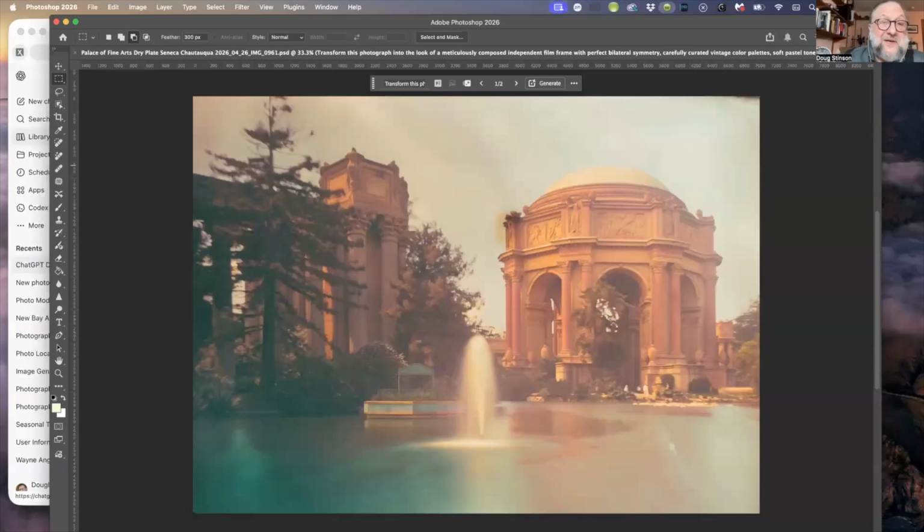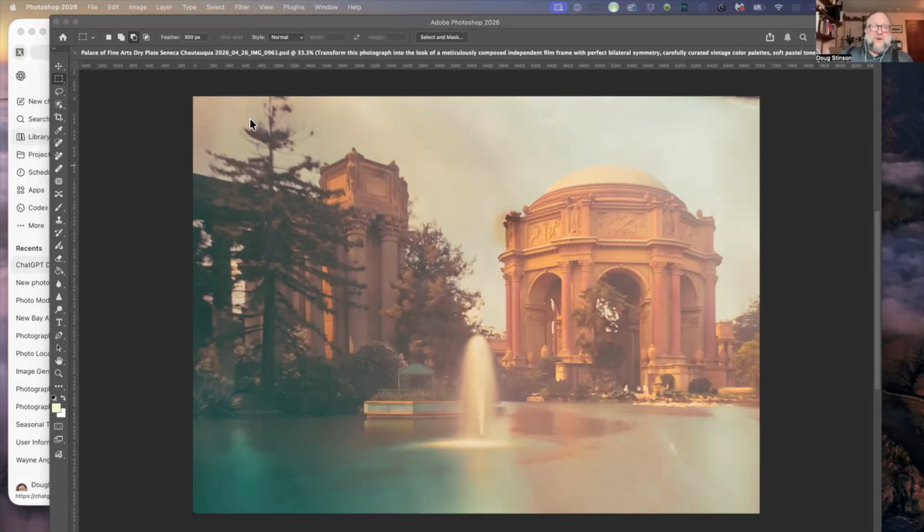Yeah, I like that kind of trick of using one AI to trick another AI. It's very clever. Incredibly clever. And maybe that internet connection thing wasn't real. Maybe it just didn't want to tell me that it wasn't allowed to do what I asked it to do. I don't know. We're going to move out of the image modification bit for a while and look at some other ways of using AI for photography.